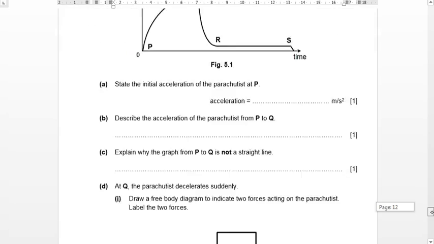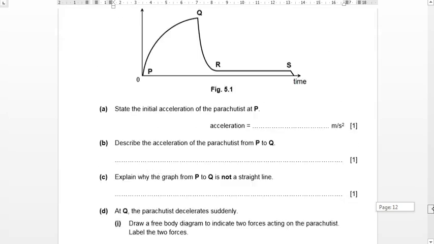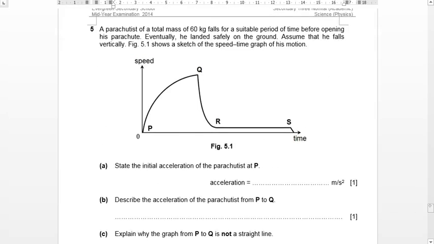Then now a parachutist. Wow, so many. Initial acceleration. So the gradient over here. Initial acceleration will be 10 meters per square second. Because anything that you drop, I drop my phone, it's going to drop with an acceleration of 10 meters per square second. I drop my bottle, same thing. It is only as it travels down, the speed actually increases, but the acceleration decreases. Okay, let's see what happens.